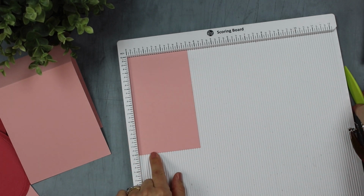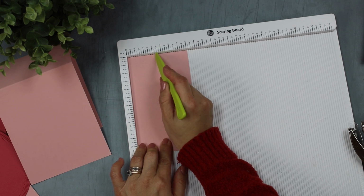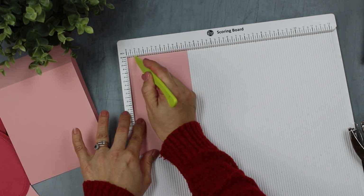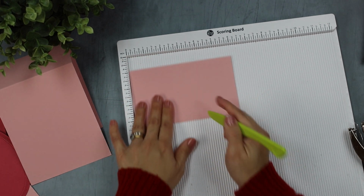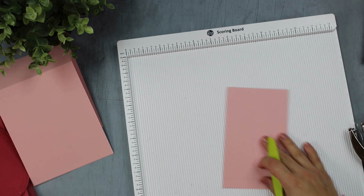Now I'm going to score this piece that measures 3 inches and a half by 6 inches. And I'm going to score it just in the center. And then I'm going to score at ½ inch both sides like so. And to finish this piece, I'm going to score at ½ inch at the very bottom of the piece.